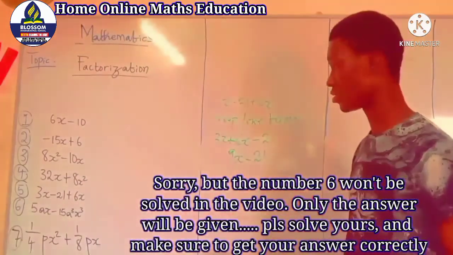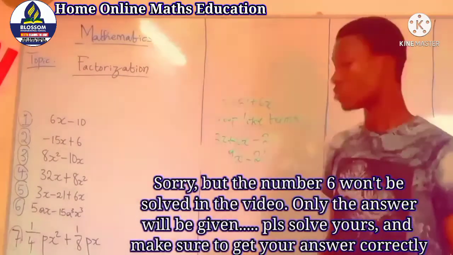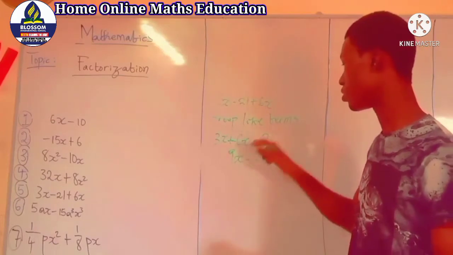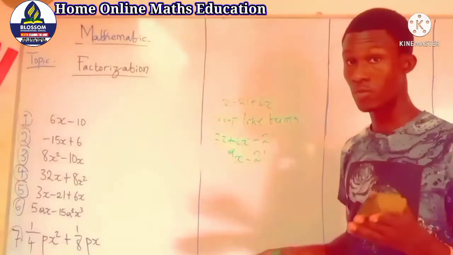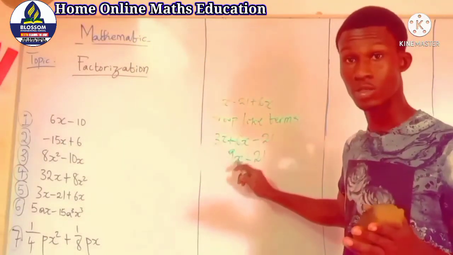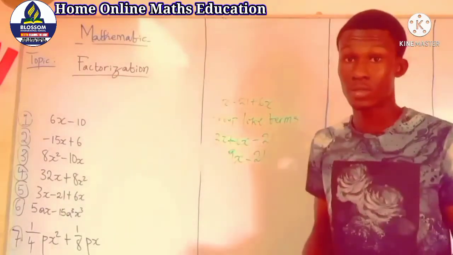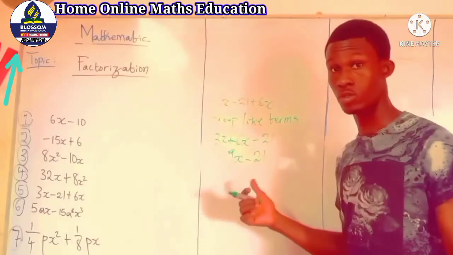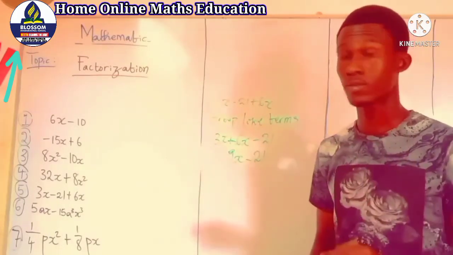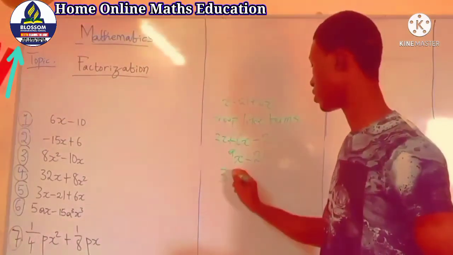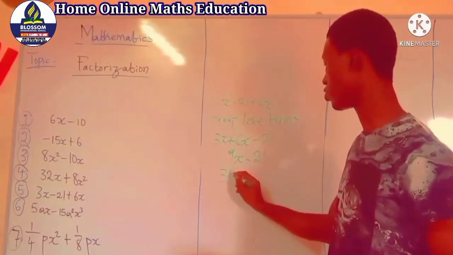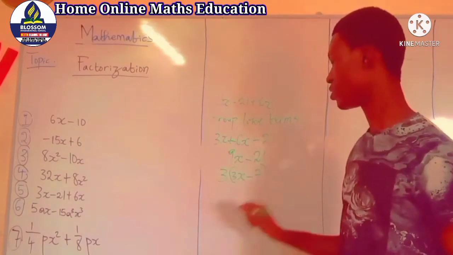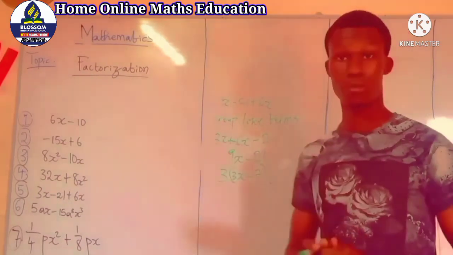You are going to factorize this. This is the main thing to factorize. So at this point, the only thing that we can see that is common in 9x and is also common in 21 is 3. If we were to say 7, it can work with 21, although we know it cannot work with 9. So 7 is not the best choice, but rather 3. So we have our 3 outside, and then what are we going to put inside? 3x minus 7. And this is our final answer for the number 5.